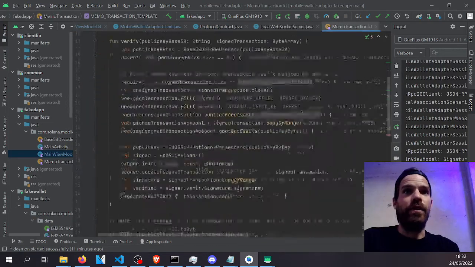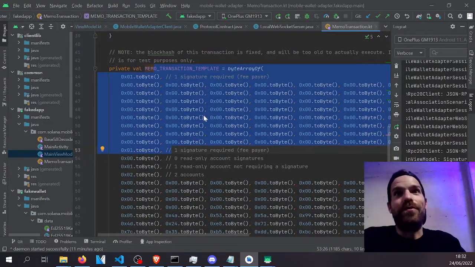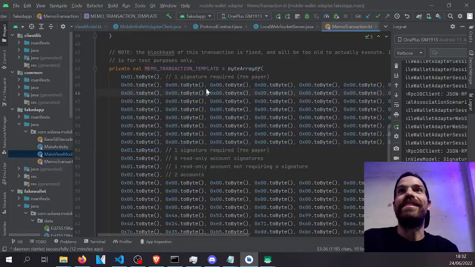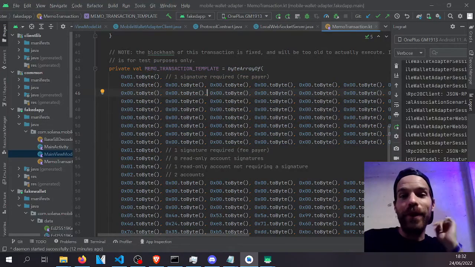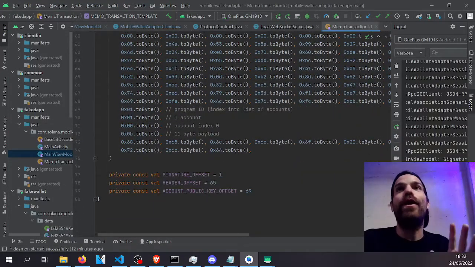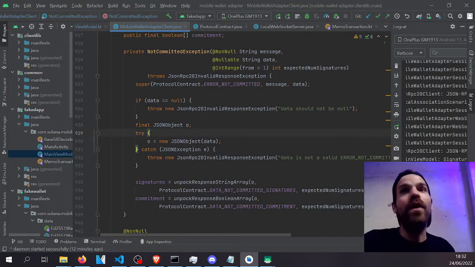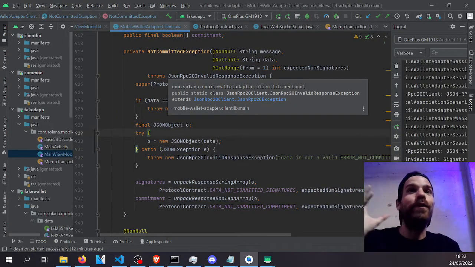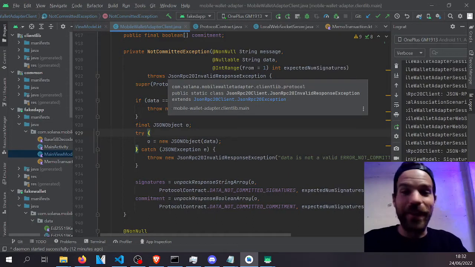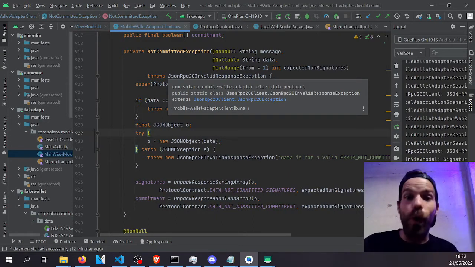Like they do here. You have to do it all in bytes like this. It's pretty cool. Pretty cool. If you look at the source code, you can learn a lot about how transactions are built as well. So I certainly learned something when looking at this. I don't regret it. It's not a failed project. It never is. It's always learning.